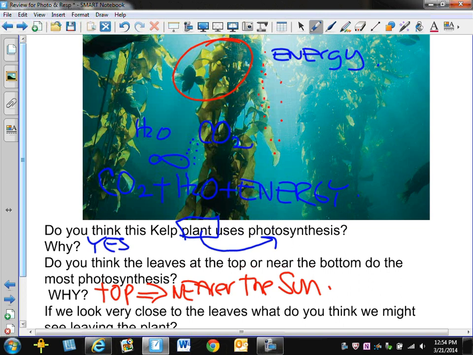Okay? Now, up here near the sunlight, do you think that? And down here in the dark, do you think it would look kind of like that? Yeah. The ones up here are going to be doing a lot more photosynthesis, producing a lot more oxygen. So this is our O2 coming off those plants. We can't see it. It's oxygen. It's clear. We can't see it. But we can see the bubbles, and that's the oxygen coming off. And the closer to the light, the more photosynthesis is going to happen, thus more oxygen.